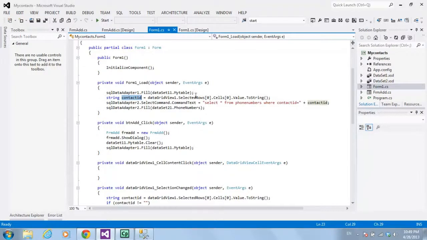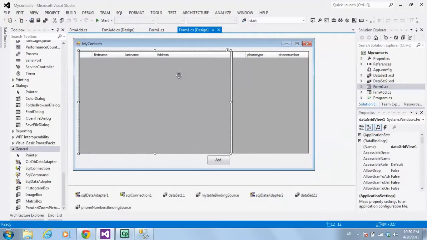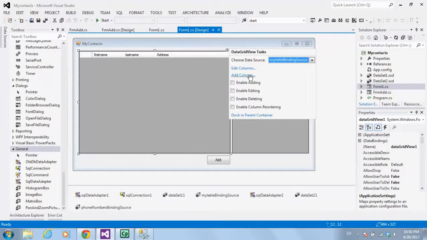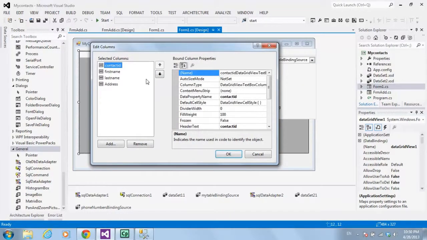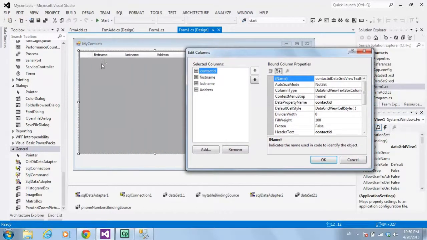Let's see what cell 0 is in our DataGridView. I use this one, edit column. See, the first one is contact ID, which is not visible here. It starts from the first name, but my 0 index column is contact ID, not first name.